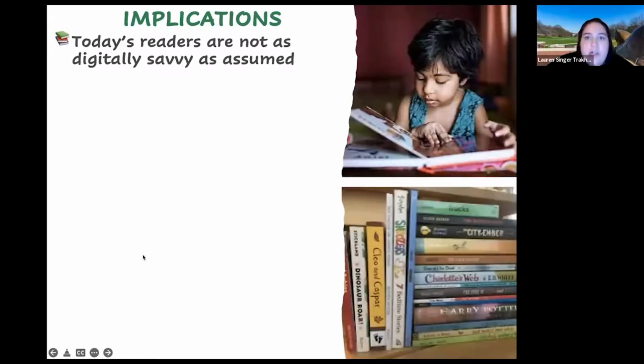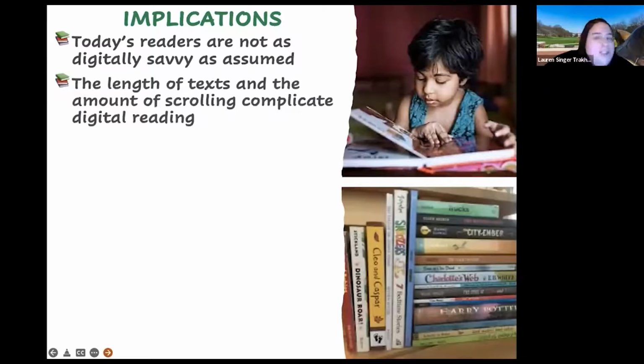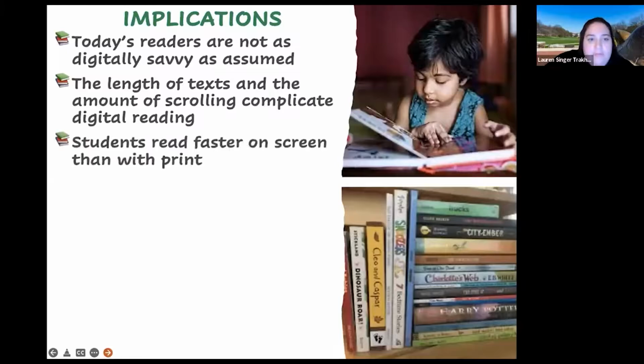So students in our classrooms were supposed to be digital natives who knew how to use these devices and grew up on them. But that may not be so true. We can't just assume it. We can't assume they're taking these reading skills that we were teaching in print and are able to capture them when reading digitally. Next, it's important to remember that the length of text and the amount of scrolling complicate digital reading. So it seems the longer the text, the more scrolling you need, the more you may want to lean on that print medium.